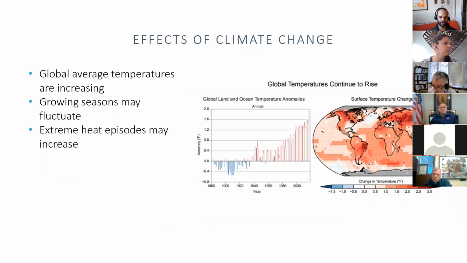In terms of climate change, there are kind of two categories of the effects of climate change. Temperature increases: global average temperatures are increasing. That's going to affect our growing seasons. It's also going to affect the type of precipitation that we get over the course of the year. So there'll be more rain as opposed to snow as the warm season lengthens. And then there'll also be expected, in terms of natural hazards, impacts from heat episodes during extremely hot days in the summertime.